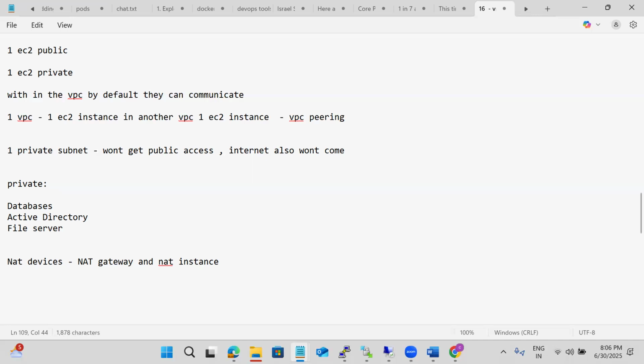We'll discuss all this. Today again we spent more time on the CIDR blocks itself. We'll create the different VPCs and subnets in tomorrow's session. And I shared the three videos, right? Those also you need to finish by tomorrow.